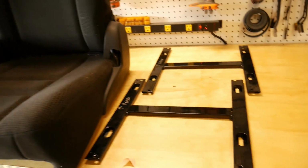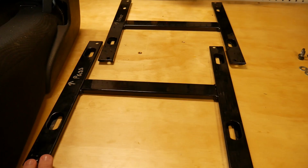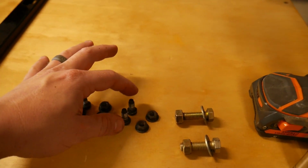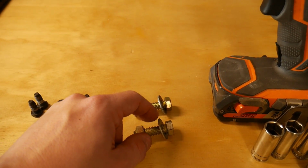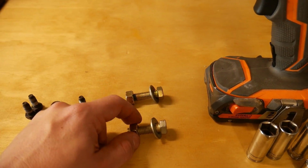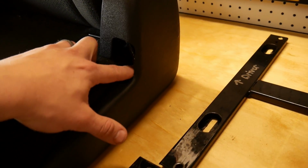With the kit, Zuks Offroad sends you these H-beam brackets. They don't come painted. I had mine powder coated. I had a whole bunch of stuff I had to have powder coated, so I just had them powder coated. The hardware that comes in the kit are 4 bolts, 2 nuts, and a set of washers, bolts, lock washers that aren't in here right now. I didn't use them, I used Loctite, and some nuts. These two are to secure the seat belt latch to the seat, which is down in this hole right here.